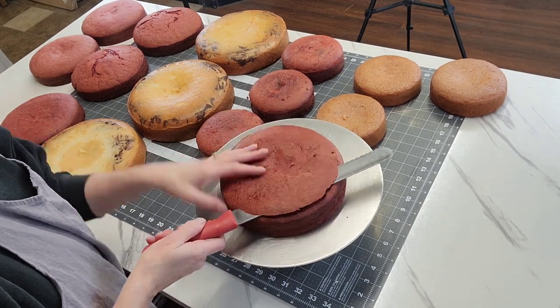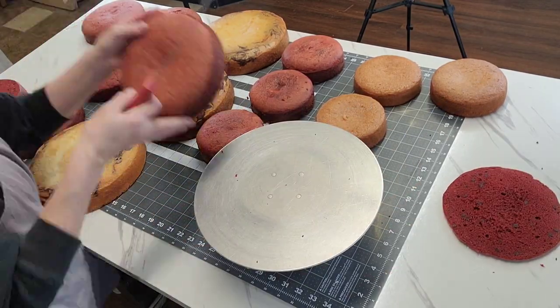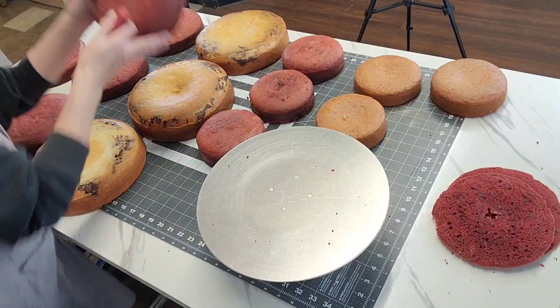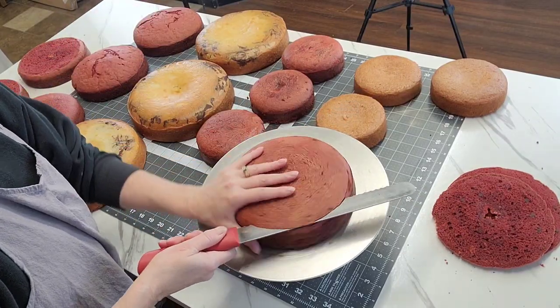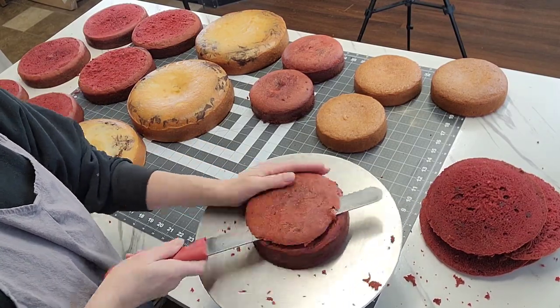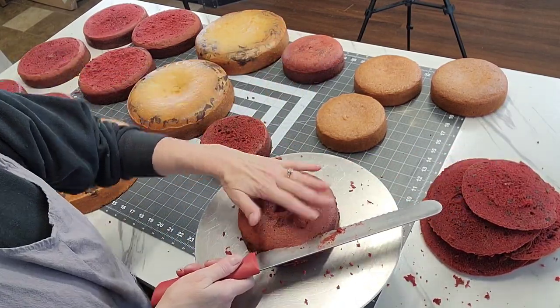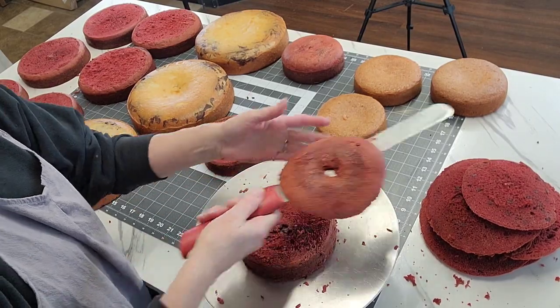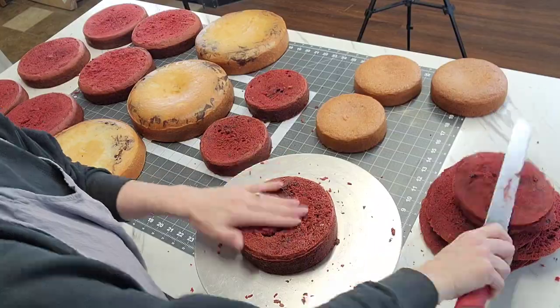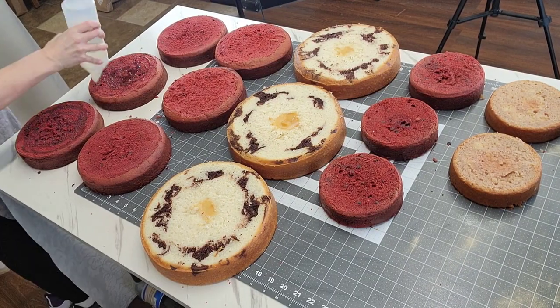First thing we need to do is get our cakes ready. And you will notice that there are way more cakes here than what we're actually using for this video. This week was the week before Christmas, and we had two weddings to do. So the other cakes are for another tutorial. So you'll see some of this footage played again, probably for the next tutorial, but only on the other cakes.